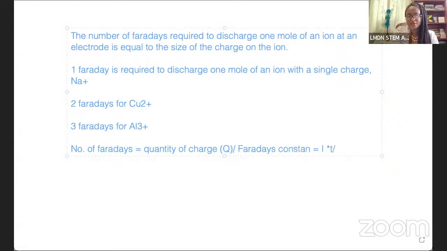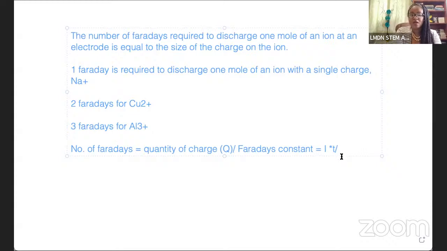That's where we started to get this definition from: Faraday's constant is the amount of electricity charge when you have 1 mole of electrons or 1 mole of single charge ions. Because we know as chemists that we don't always have a single charge species. Sometimes we have doubly charged, sometimes triply charged. And so we have to account for those when we do electrolysis. That's where this definition of a Faraday comes in very handy. So the number of Faradays is calculated by the quantity of charge Q divided by Faraday's constant. I'm just breaking it down further.